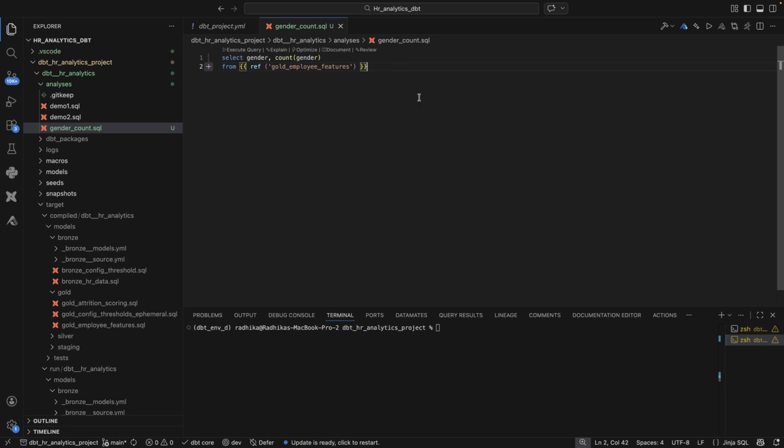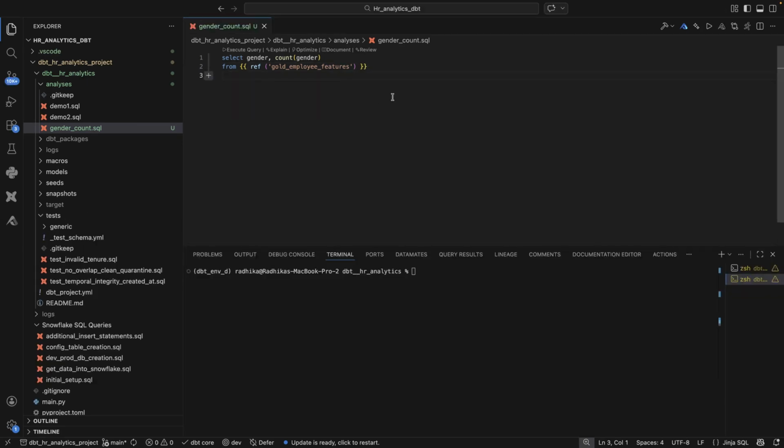And as simple as this is how you create your analysis query. This is the simple analysis that we want to do. That's why it's a simple query, but you can write complex SQLs as well, like I mentioned before. And then we can just write group by gender and save this. So as simple as this is, our analysis query is ready. This is what the stakeholder asked us. We wrote it in the analysis folder and done.